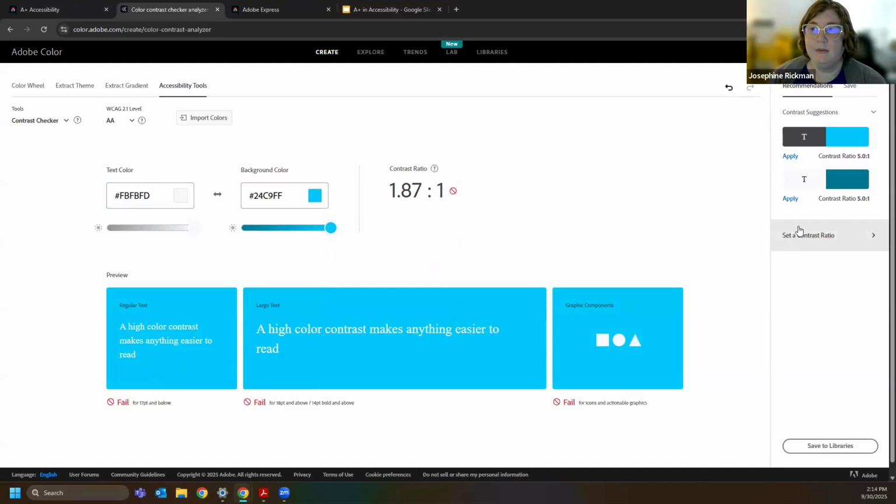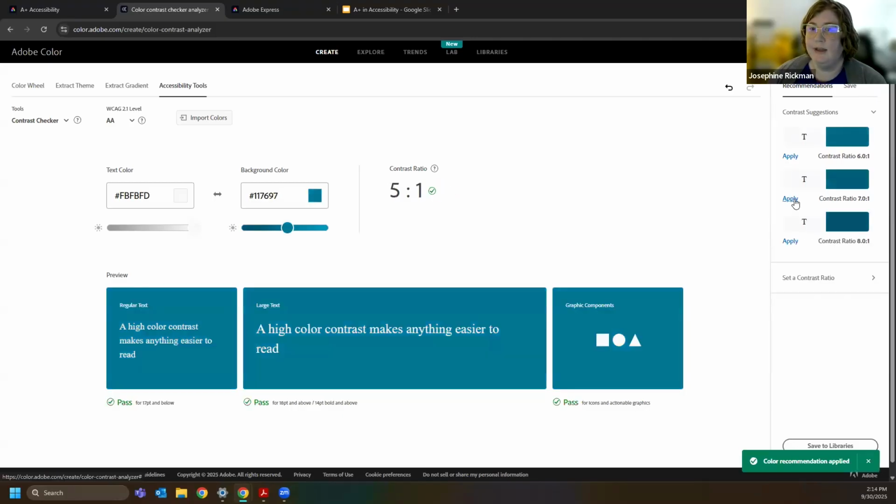So on the right-hand sidebar, there are some different suggestions of other colors that you could use. So I like the white text on a blue background, and I'm going to click apply, and it chooses a new background color that it knows will work and adhere to the WCAG standards.